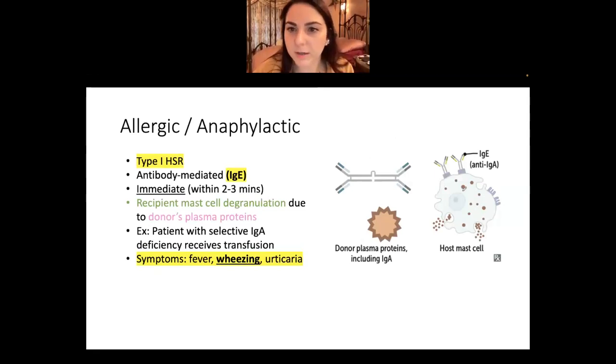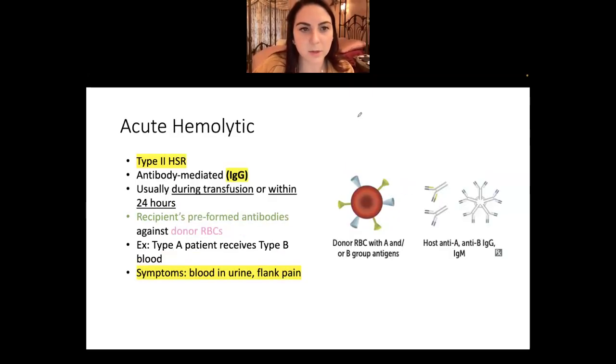Let me pull up the chat. Can any of these reactions happen with any organ, blood in theory? Good question. Usually the transplant rejections are solid organs, something that's going to bring along with it T cells and these nice conserved peptides. If you have a reaction with blood, it's more so going to be an acute hemolytic or one of these transfusion reactions. But blood is an organ, so that's a good question. But usually for the transplant rejections, think solid organs.